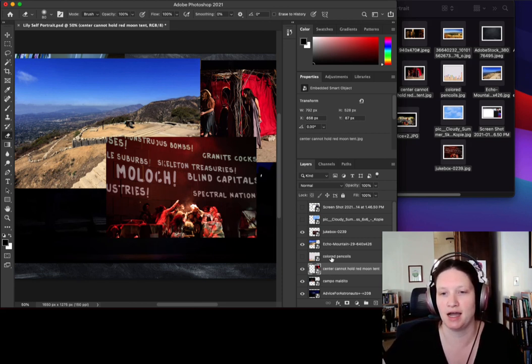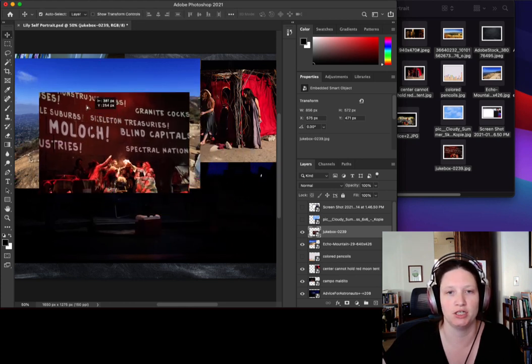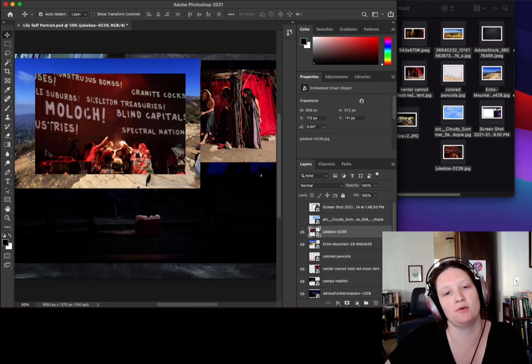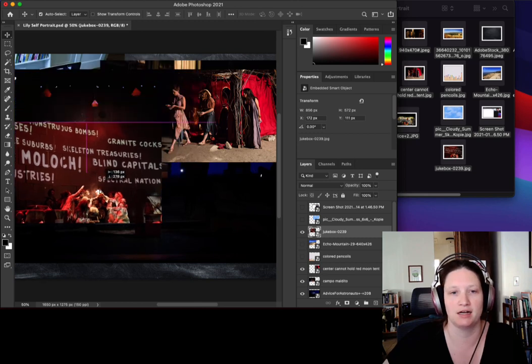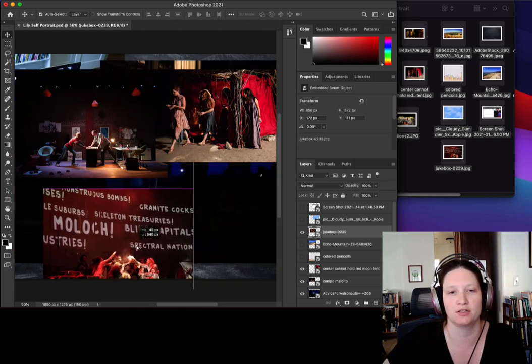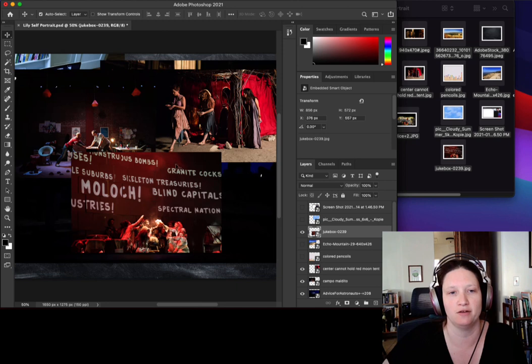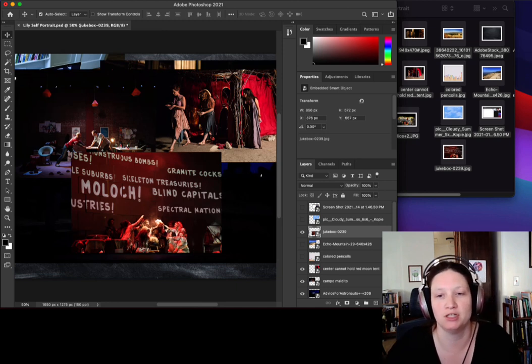So let's say I'm on this jukebox layer from this jukebox show. Okay, here she is. And let's say I wanted to just erase the edges of it so that it kind of blends into a layer behind it, right? So that it kind of floats in the corner down here or something so that it's not this sharp edge, okay?